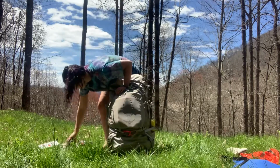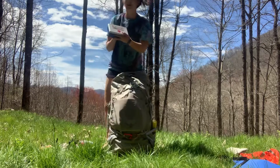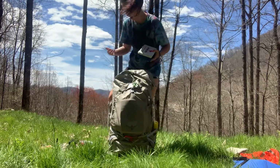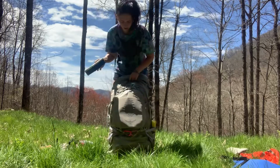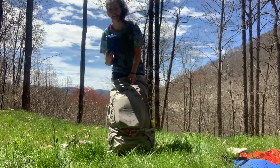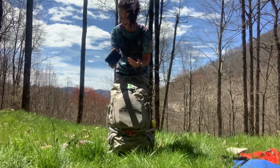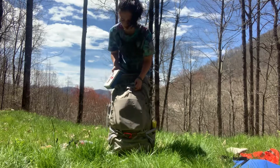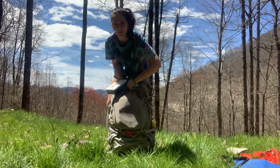Now I also have a first aid kit. Whoa! I almost got stung by a bee. Okay, anyways, first aid kit. You want to put this where it is easily accessible, because you might need it. I mean, if this has an EpiPen in it and someone gets stung by a bee and they're allergic to bees, you're going to want to get to it very, very quickly.